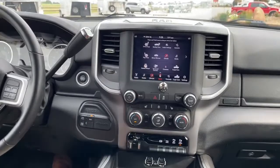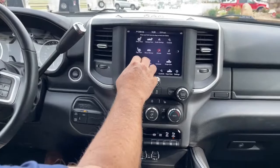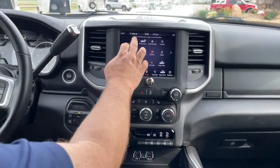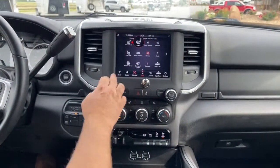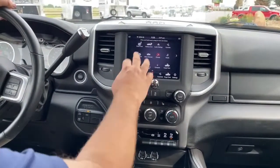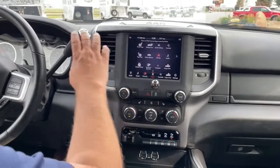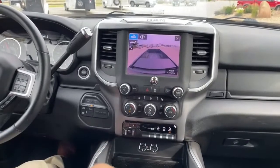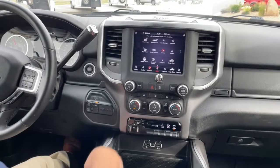Even though the seats aren't leather, you can make them heated — right there simply turn that on or off, there are a couple of different levels to that. The steering wheel is also heated. That's on UConnect, which is the one all Chrysler products have. You can basically get everything you need from here. Right there is our cargo cam that we took a look at just a bit ago — you can also reach it right there.